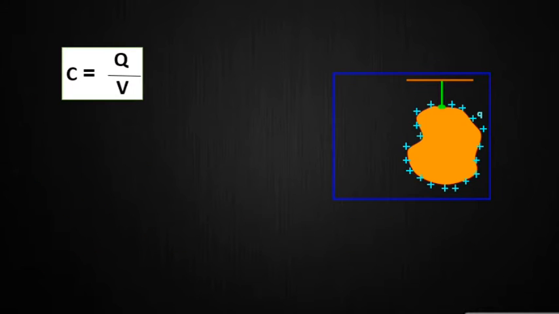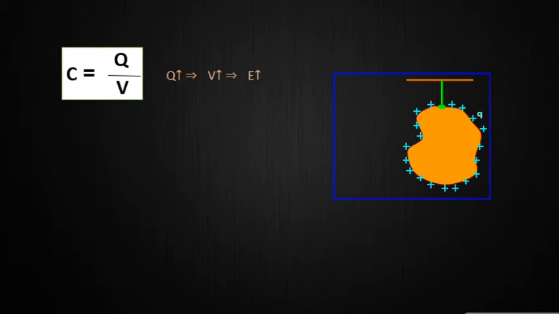We have seen that the capacitance is defined as the ratio of charge to potential of a conductor. Let us try to understand the meaning of this equation. The smaller the change in potential due to transfer of charge to a conductor, the greater is the charge that can be put on the conductor, or it has large ability to store charge, or its capacitance is high. But for a given conductor, there is a limitation to store charge, or we can say that the capacitance of an insulated conductor is very small.